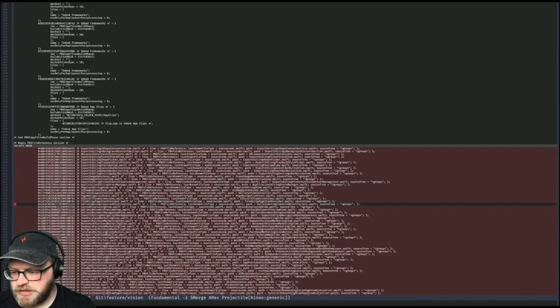So we shouldn't really need to care about the project file. This is the real problem going on here. There's got to be a better way to do this. Is it hold shift? Yeah, it's hold shift. Okay.